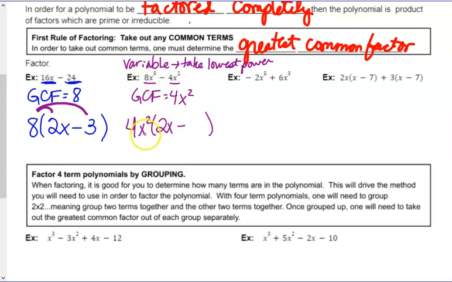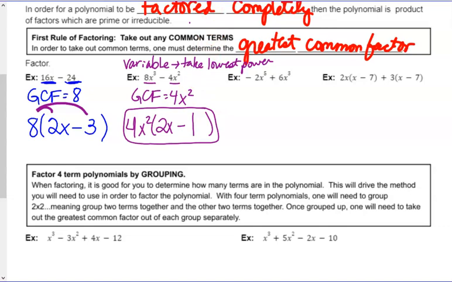Minus, what do I multiply 4x squared by to get 4x squared? Well, this one's a little ambiguous and a little bit tricky, but you still have to have, in a sense, a placeholder there. I took both terms out. I took the 4 out completely. I took the x squared out completely. So it's not like I'm left with nothing. I'm actually left with a 1. 4x squared times 1 gives me 4x squared. So you want to make sure that you include that if that is the case where one term is your greatest common factor. All right, let's move to the next one.